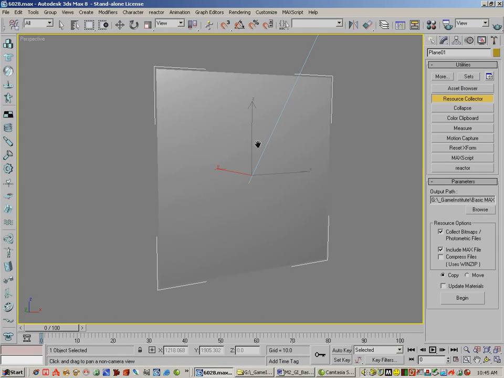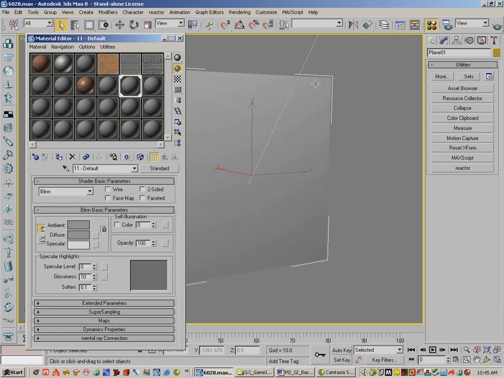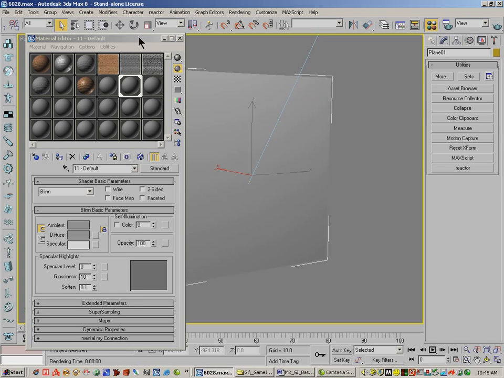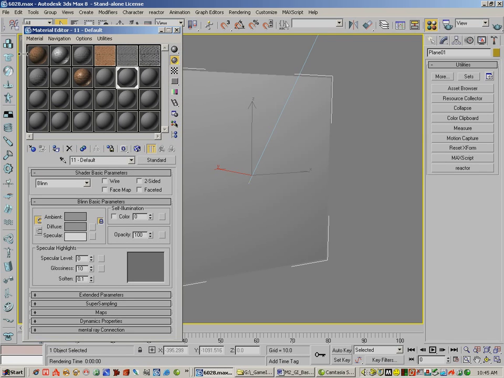In Max, I've made a simple scene here with a plane. I've got an omni-light and a spotlight. If I render this, this is what I have to start with. It's just a gray wall. You'll have this brick on your scene. You can just drag one of these shaders over and start again, but you'll see the final result that we're after.